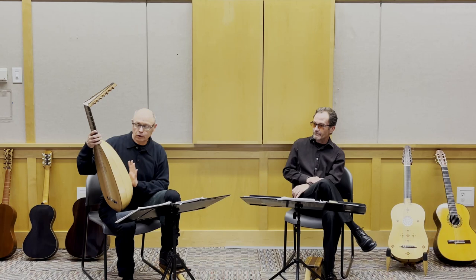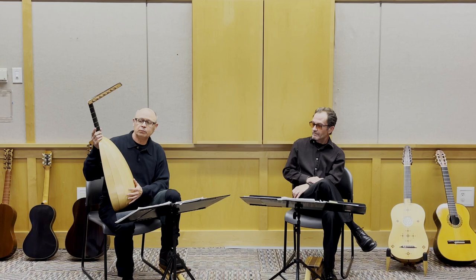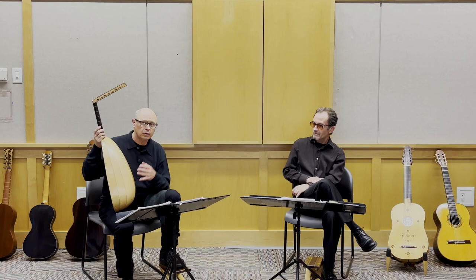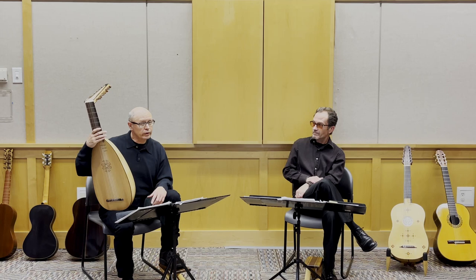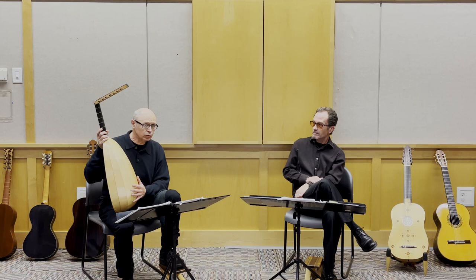So the lute came primarily to Spain through the Moors. The Moorish occupation of Spain was about 700 to 1100 or so, and they brought the oud with them. The Moors brought the oud, and the Europeans took the oud and adapted it to their own music.